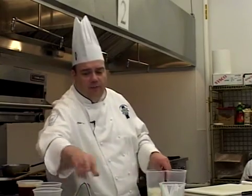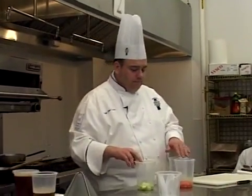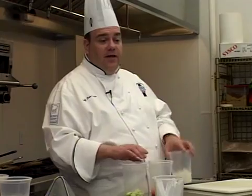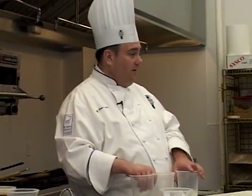If you take a look at your little recipes there for Espagnole and tomato, we have something very similar on them, and that is the caramelization of mirepoix. Now mirepoix, as we know, is onions, carrots, and celery. Onions in a 50, carrot and celery in a 25.